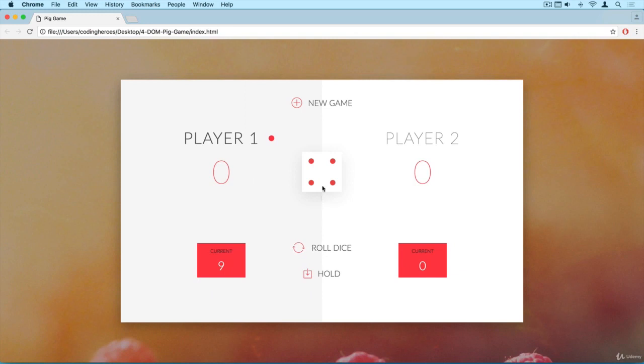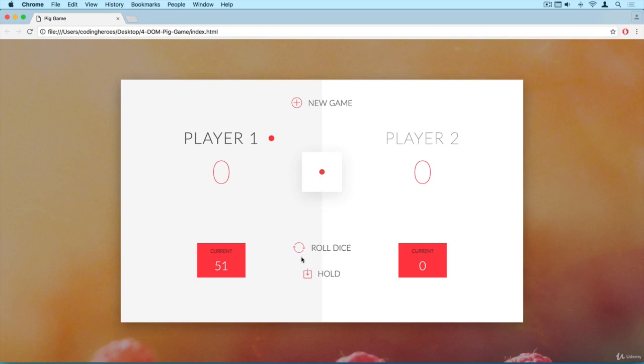So 5 plus 4 is 9, plus 2 is 11, plus 6 is 17, so yeah, this is working. So let's see if we can catch a 1. So 34, 36. Alright, so here's the 1. So this time we didn't add the 1 here.